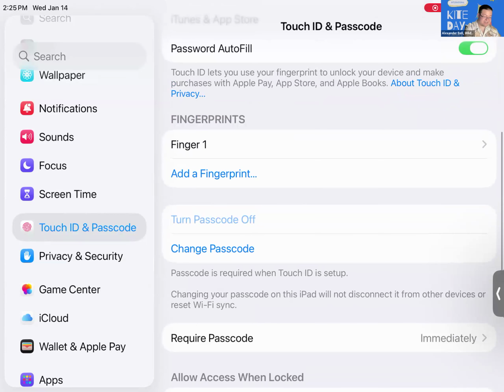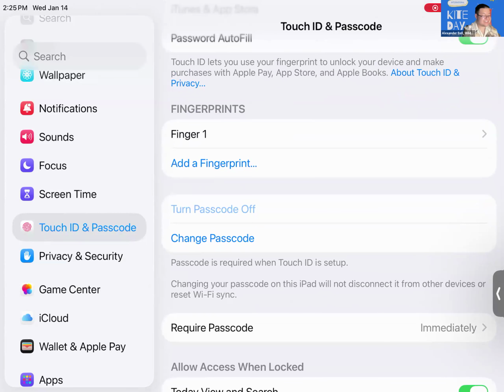But yes, that passcode. If you never had a passcode, it will say turn passcode on. I've had it since I got this iPad. It's so important to have one. You never know if, unfortunately, something happens to any device, but you feel good knowing that you have that passcode set up, and it will be dang near impossible to get into it without locking you fully out, which is a good thing.